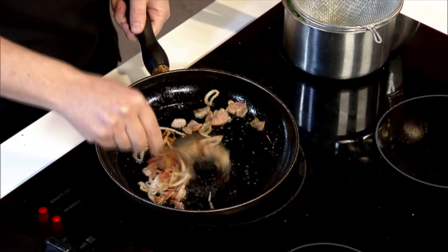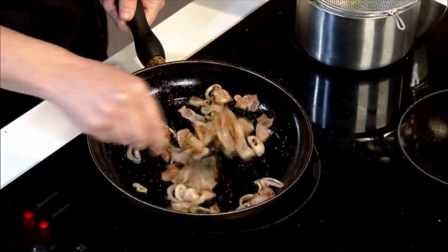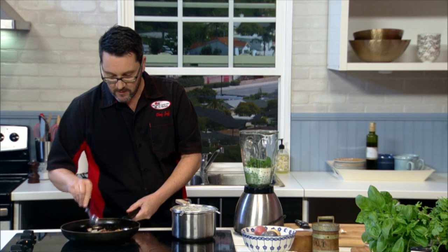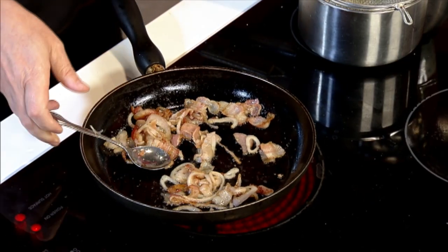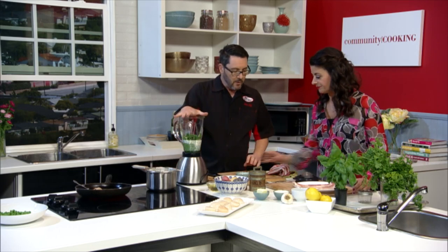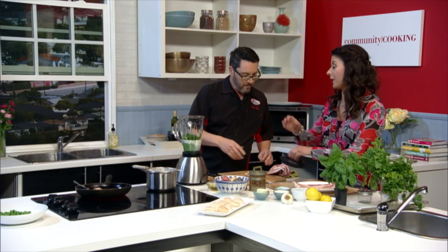Look at that. Oh, it smells so yummy. And it's just cooking up here. We can turn this heat up just a little bit. Just want to make sure your bacon's cooked through. You don't have to get it super crunchy. Okay. So we have this going. I have a lid for you. I suggest we use it.